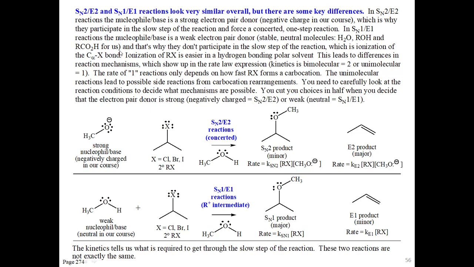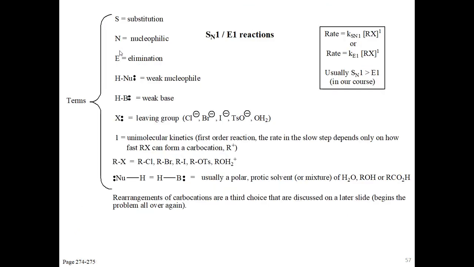And when we get over here with a strong base nucleophile, we saw E2 as the major product, and SN2 as the minor product. But on SN1 E1, it turns out that SN1 is the major product, and E1 is the minor product. So for all our reactions for SN1 E1, SN1 will be the major product, except for one. That will be an alcohol with sulfuric acid and heat. That is the only one where E1 is the winner. So we have all these terms again. You can take a look at them. Hopefully they're very familiar to you by now.